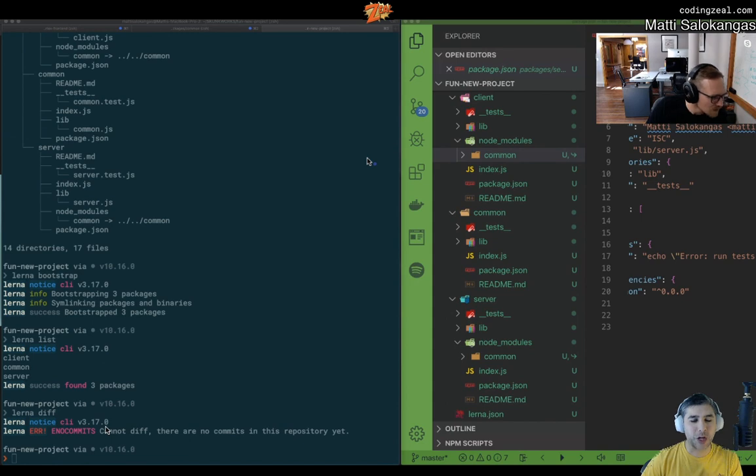So you don't have to go in and diff every single package. It'll give you a global diff across your project. You can pass it the scope flag, but it'll diff all your projects since the last release. So whatever you last released, it'll show you the diffs for that.